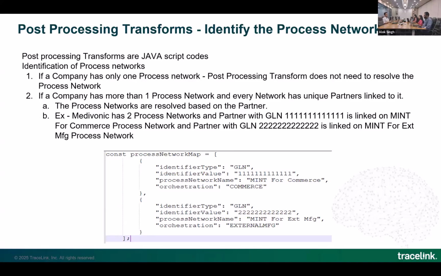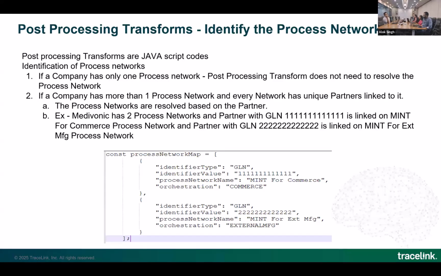Now, I very specifically said one partner linked to one process network, right? Because that's the simplest use case. What happens if one partner is linked to more than one process network? Then we'll have to put in some other type of logic. For example, maybe that logic is based on products. So a partner is linked to both Mint for commerce and Mint for external manufacturing orchestration, but for certain products they are linked for Mint for external manufacturing, and for certain products they are linked for Mint for commerce.